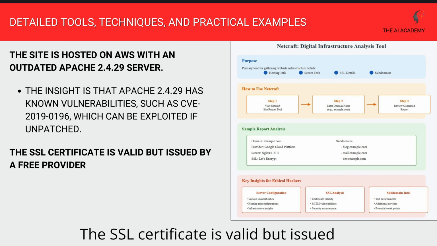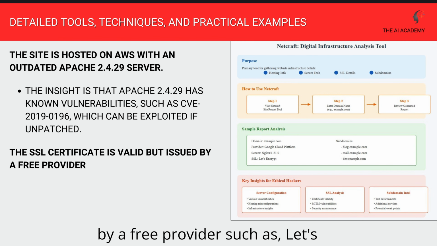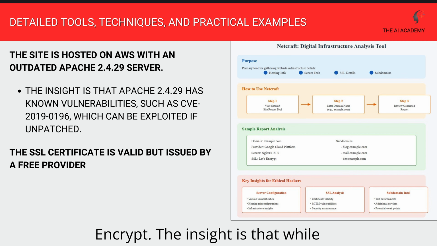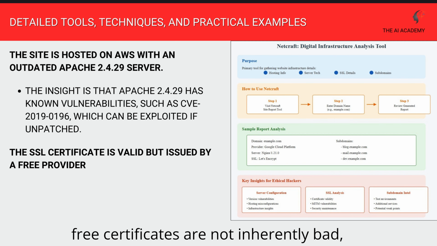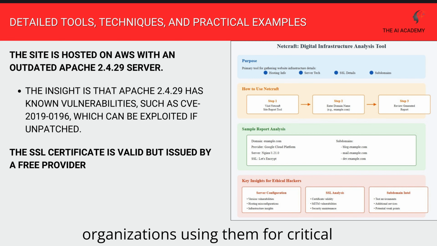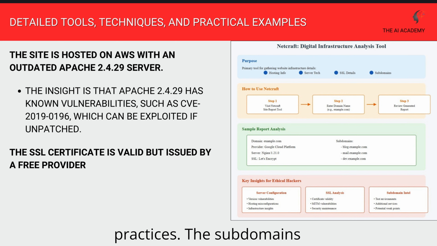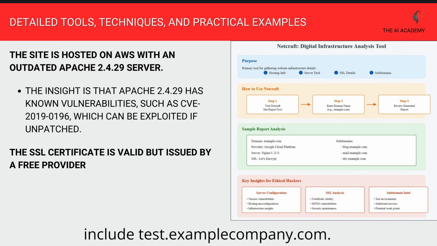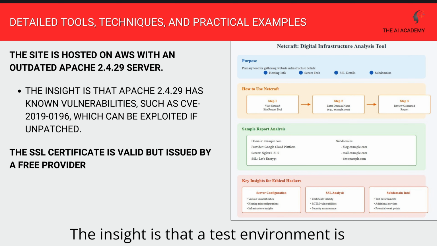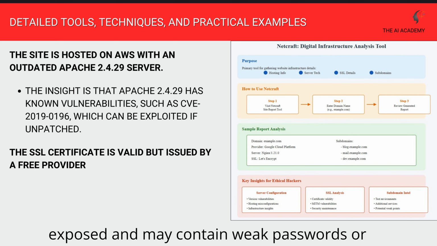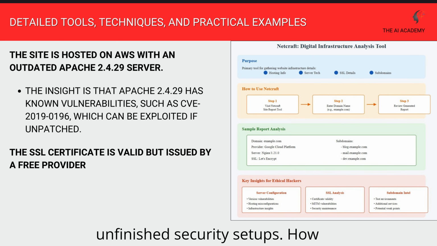The SSL certificate is valid but issued by a free provider such as Let's Encrypt. The insight is that while free certificates are not inherently bad, organizations using them for critical applications might lack robust security practices. The subdomains include test.examplecompany.com. The insight is that a test environment is exposed and may contain weak passwords or unfinished security setups.